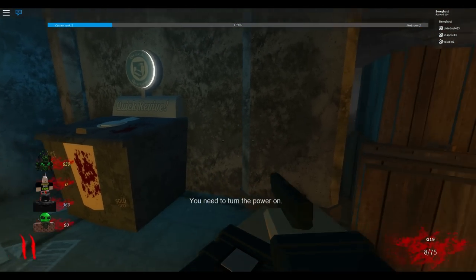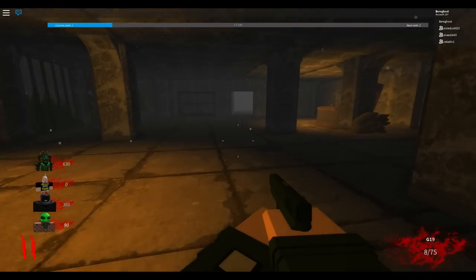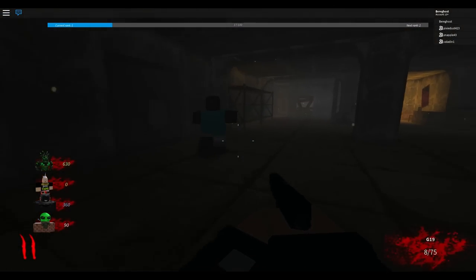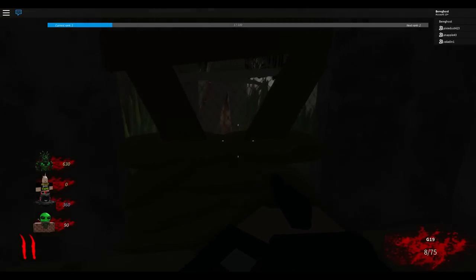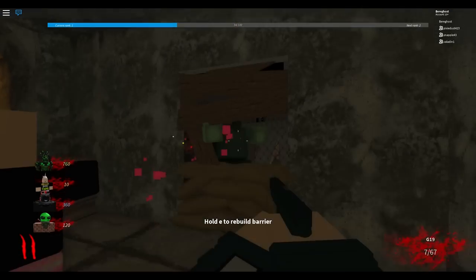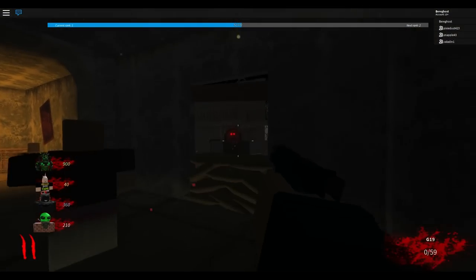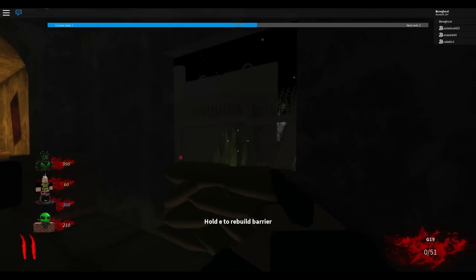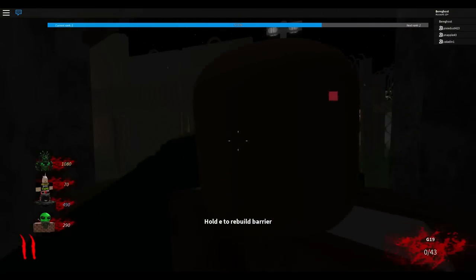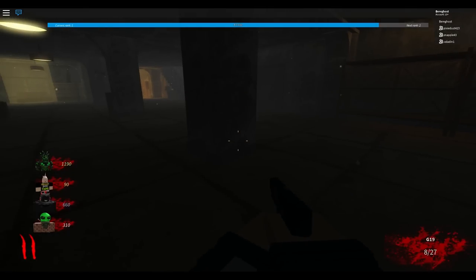Look, quick revive. You need to turn the power on. Tyler, we have to turn the power on. I know, it's upstairs. We can't get upstairs. I opened this door. Come over here. The mystery box is over here. I see an ice cream sandwich. Oh, wait, there's a door right here for 1250. Oh my god. No, this whole flashing lights thing. It's okay. Oh god, there's a lot of them there. Building it. Okay, we're good.